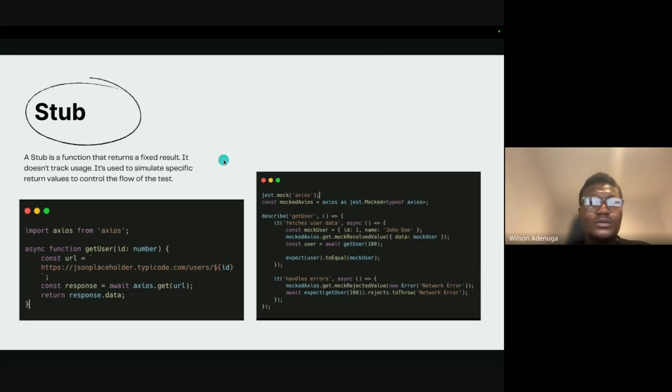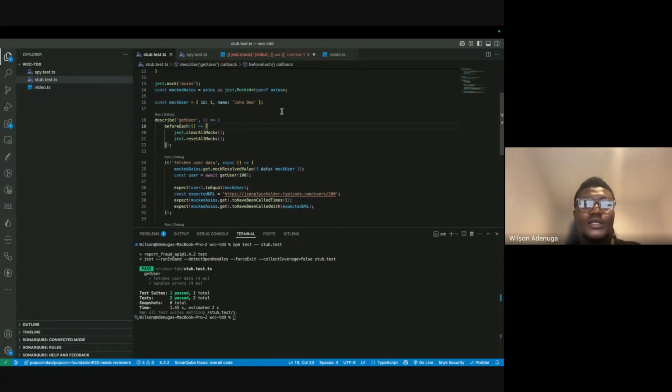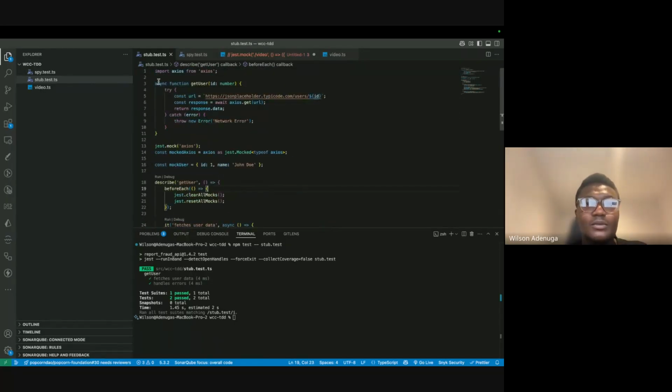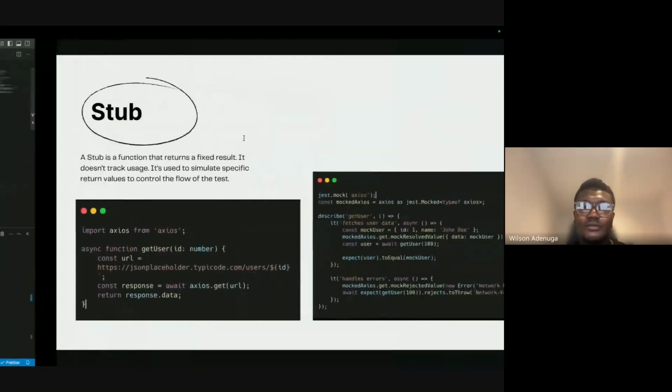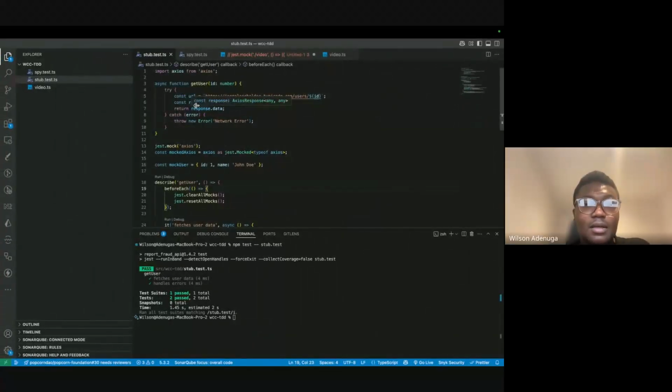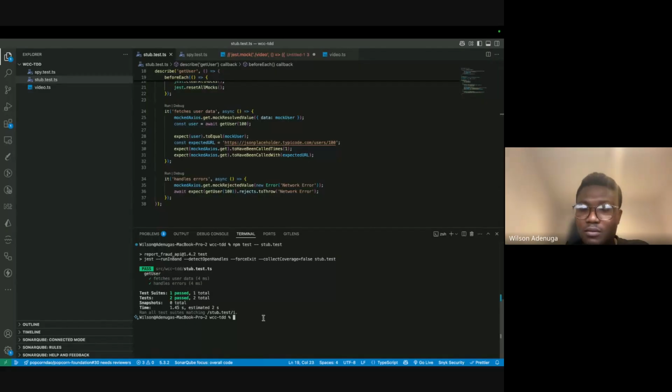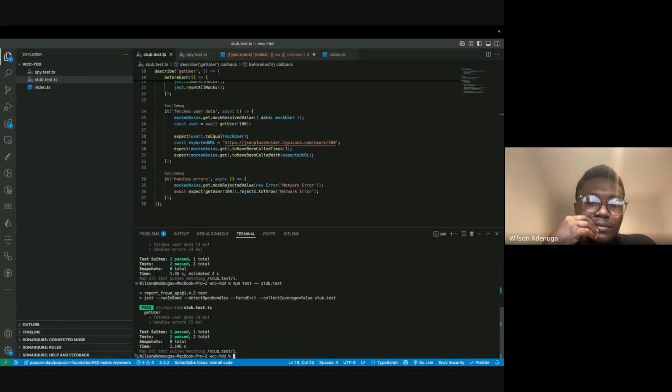So I think I have some code here. I have an example of a stub test. Same thing, just a little more stuff I'm going to explain. We have this getUser, we have this simple Axios call. I'm returning this, and then once there's an error, a try catch, which is not here, and just a function chain. And this is it. I'm trying to fetch the user, right? I'm going to run it right now. The stub test passes. Take a look at the time, all right? 4 milliseconds.